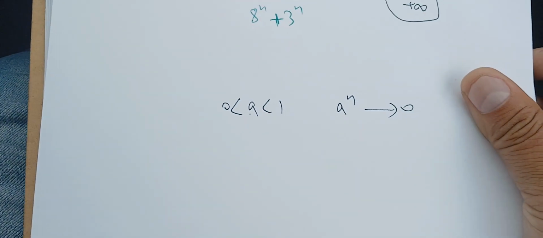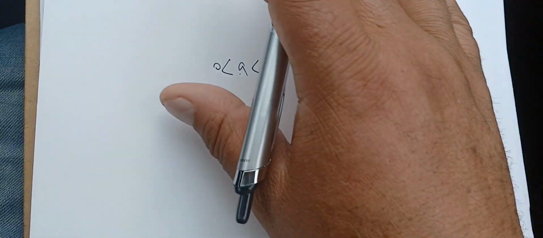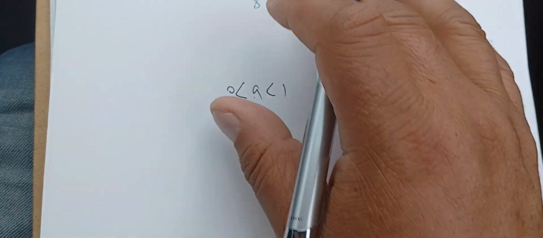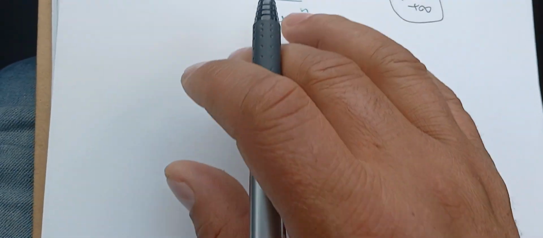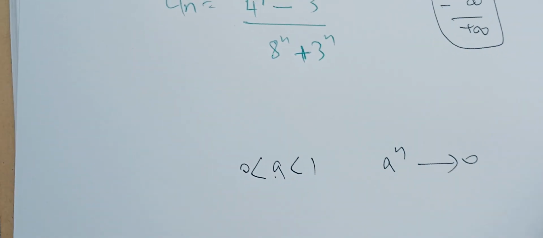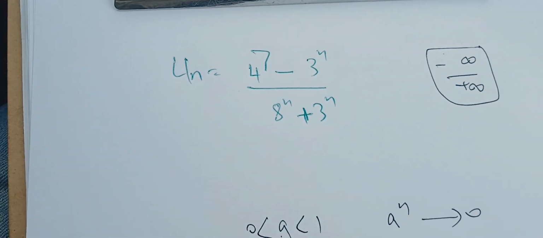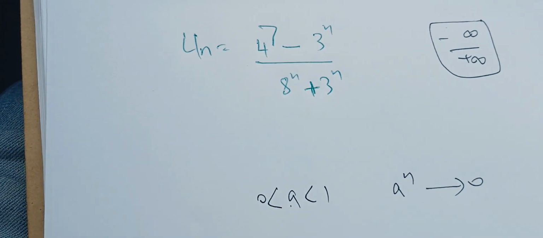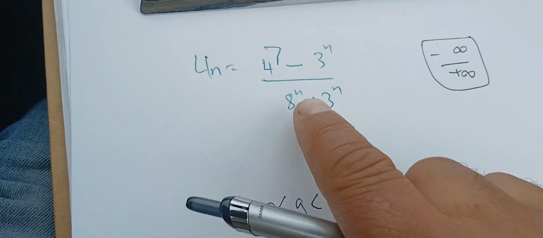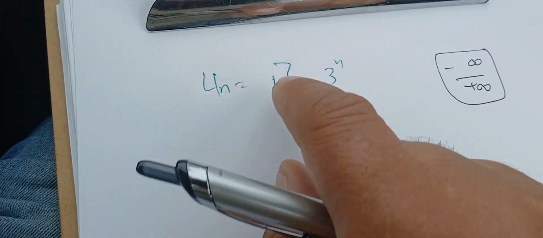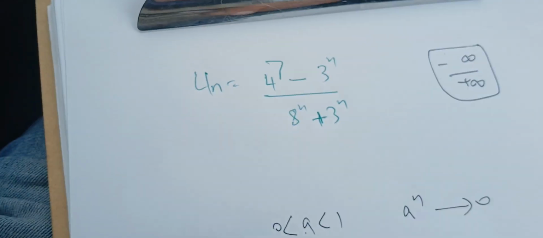So in this case, what we're gonna do is we can use some techniques that we know. We can just multiply top and bottom by something. But one key idea here that's helpful is that if we divide everything by 8 to the power n, the most powerful, the biggest number here, to divide by that.